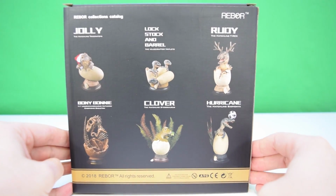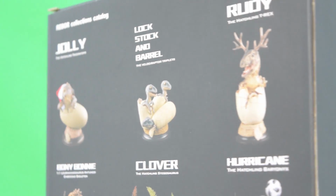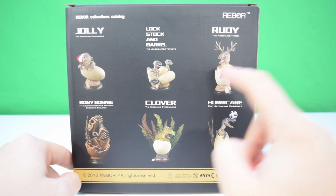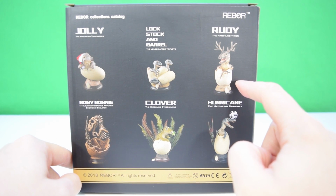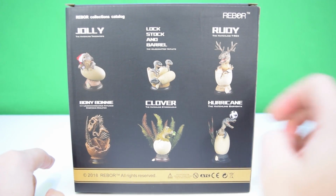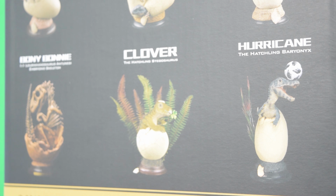On the back we've got an image of other products in the club selection line. We have reviewed Jolly, we have reviewed Lock, Stock and Barrel, the Velociraptor triplets. We've reviewed the T-Rex Hatchling Rudy. We haven't reviewed Bony Bonnie yet, but we hopefully will do in the future. We've got Clover waiting in the wings to be reviewed, so that is coming up on the channel actually. And then we've got Hurricane, the one we're reviewing today.